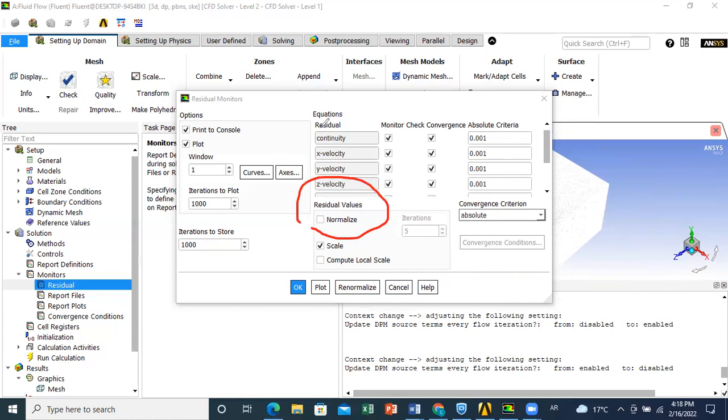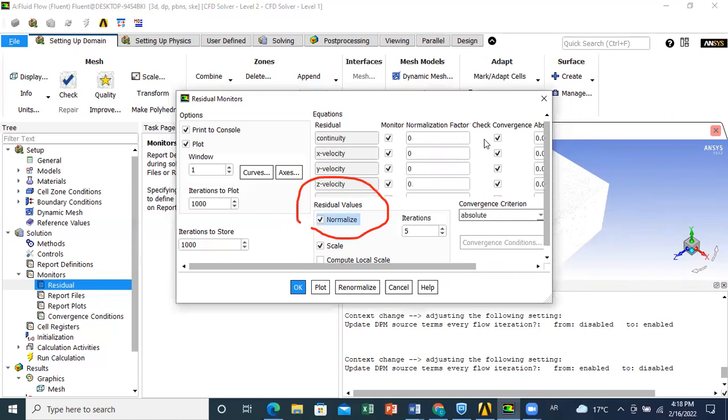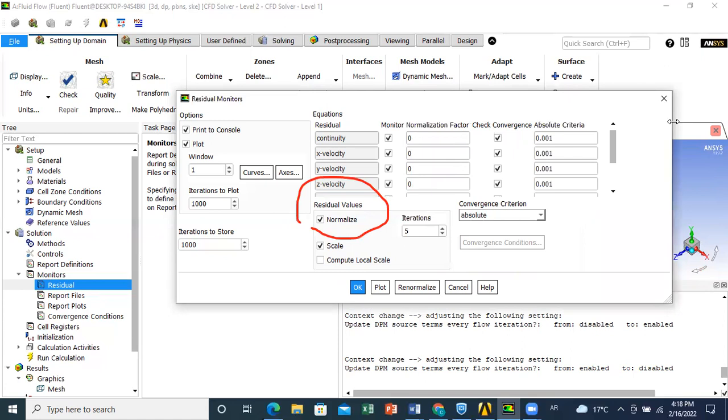Why it's much more accurate to normalize residuals instead of talking about absolute values. I will give you an example. If the range of temperatures in your space is between, let's say, 20 to 30 degrees, then one degree of difference is considerable.